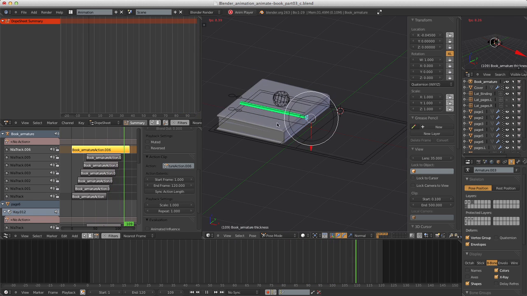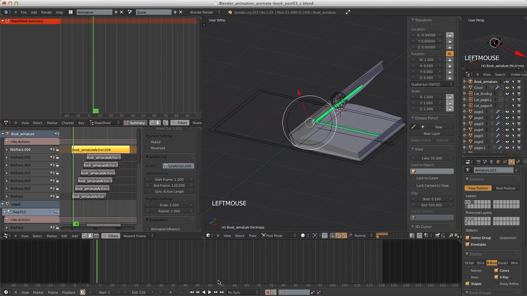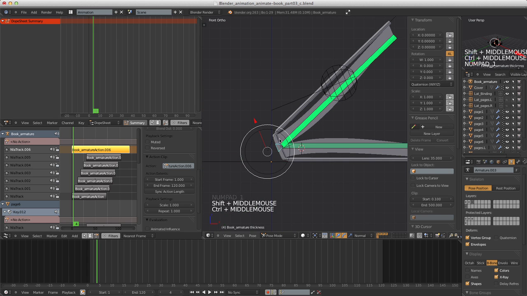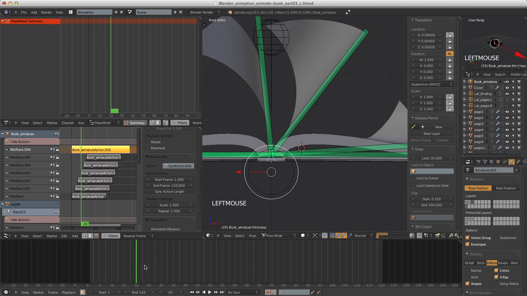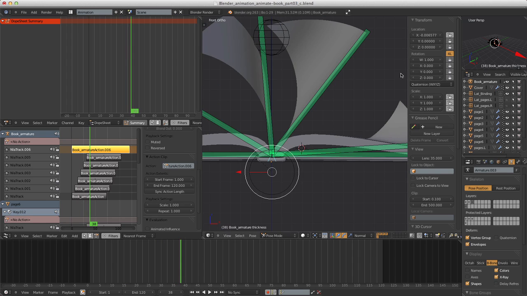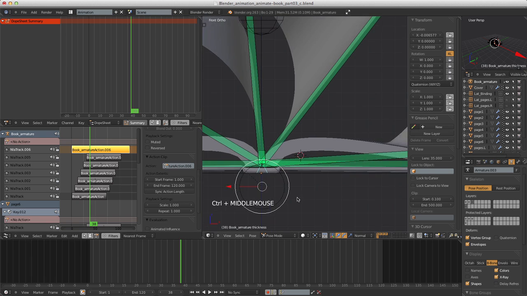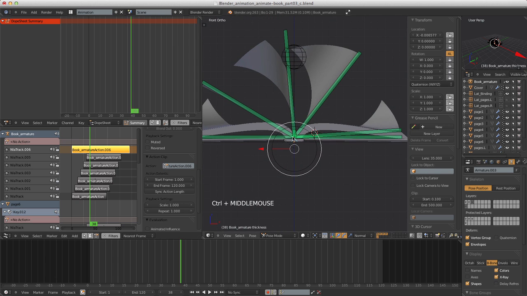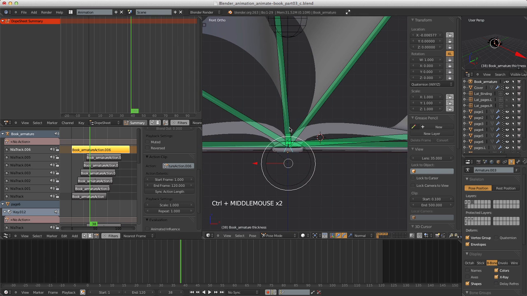It's pretty good. I think it's happening a little bit too late on the thickness. We are not going to change the timing, but we're going to just tweak the curves to make sure that it's happening a little bit earlier.